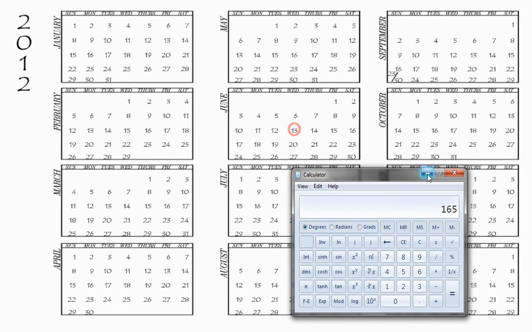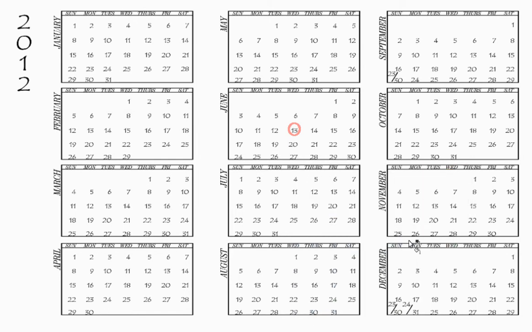Now, my program does that process, but backwards. I wanted to end up using a switch statement in my program, and I wanted it so that there would be no breaks in the flow. I wanted it to start at some point within the list of months and then just add them all up until it got to the end, the default statement. So what I ended up having to do, so that I'd have no break statements or return statements in the middle of it, is I check to see what the last full month was, and then I add the number of days backwards.